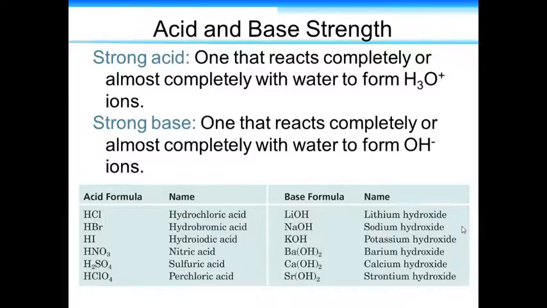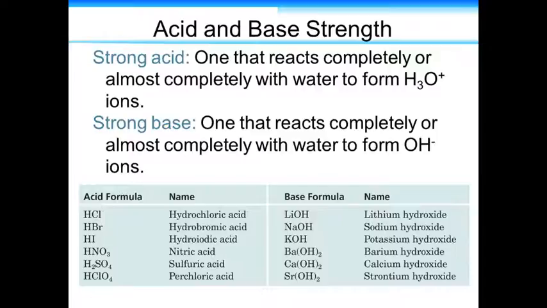You may want to write down this list a couple of times just to keep it in the back of your mind, or put it on a note card, because if you're asked to determine whether an acid or base is strong or weak, you'd want to have this table in mind or be able to find this table. If it's not on this table of strong acids and bases, it's a weak acid or base. There are many, many weak acids and bases comparatively. There are only a few strong acids and a few strong bases.